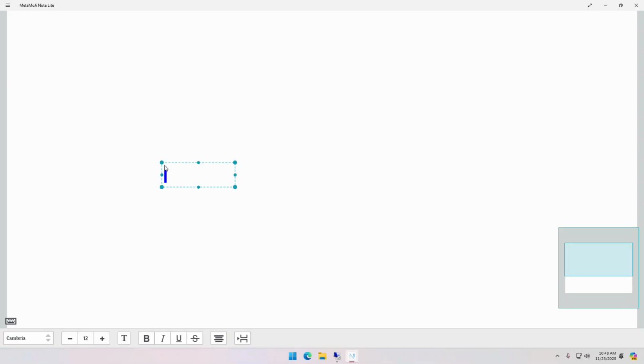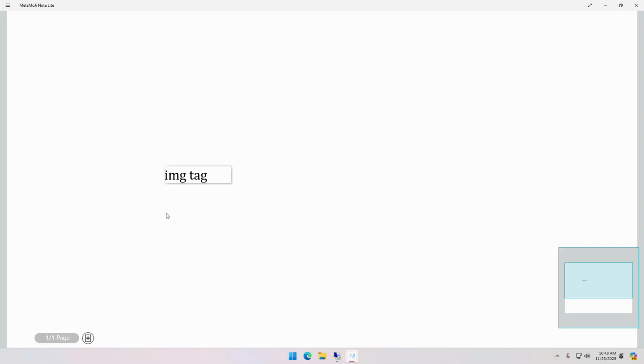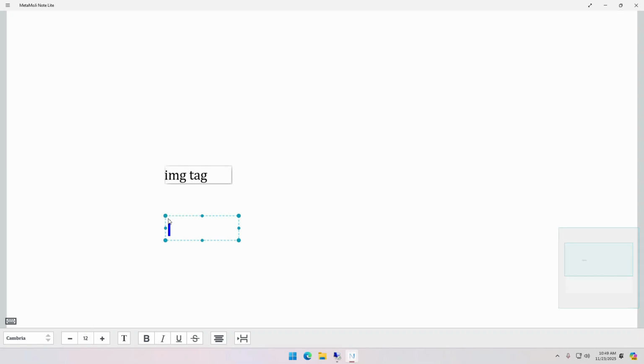In HTML we have a special tag called img to add images. Let's go through its syntax and see why it is different from the other tags we have already learned. As always we begin with an angular bracket and then we write the tag name img.